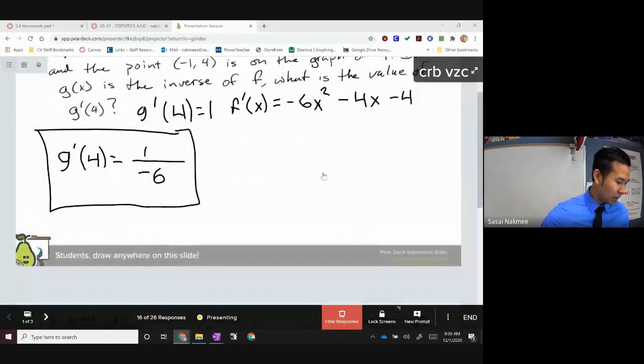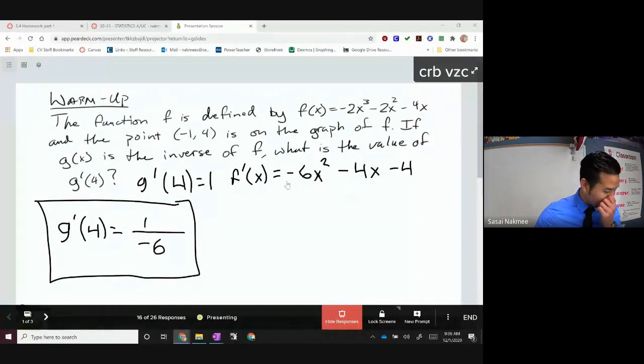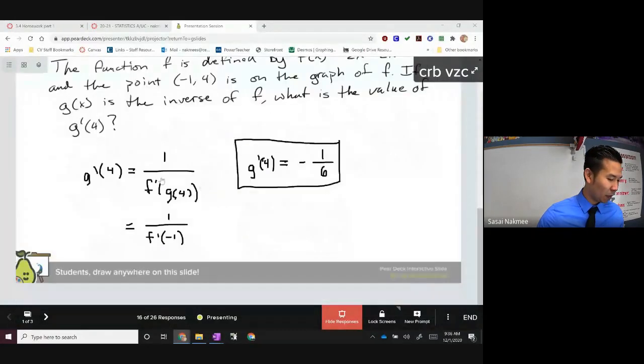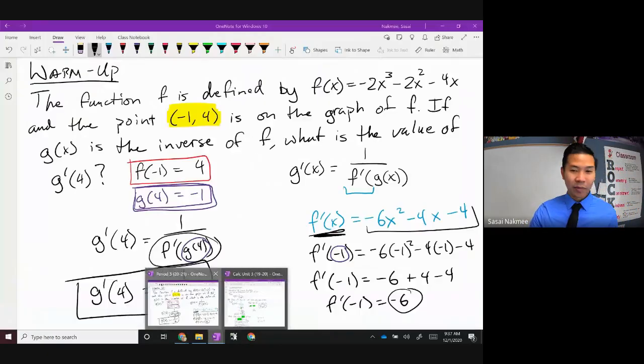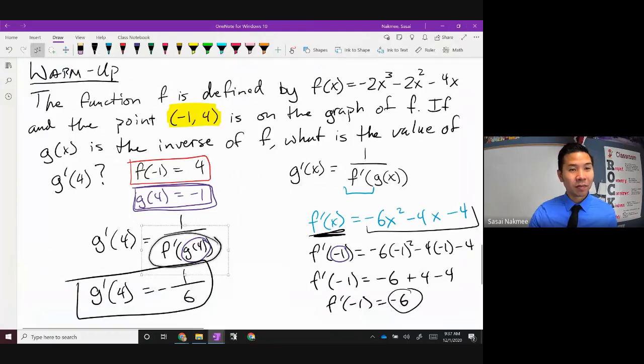But there we go. So one student got the answer right there. Showed the derivative. Well, be careful with this notation. Don't write g prime of 4 is equal to 1. Write g of 4 is equal to negative 1. You gotta be careful with that. But yeah, that's it right here. G of 4 equals negative 1, and that goes into the derivative function, and the derivative function is probably done somewhere else, and you got negative 6, hopefully. But yeah, that's the idea behind finding these derivatives. Okay.